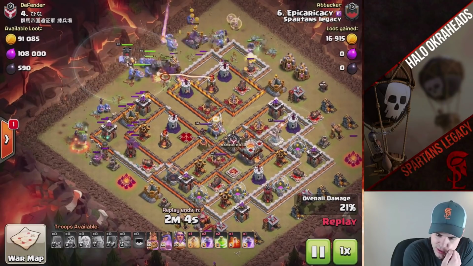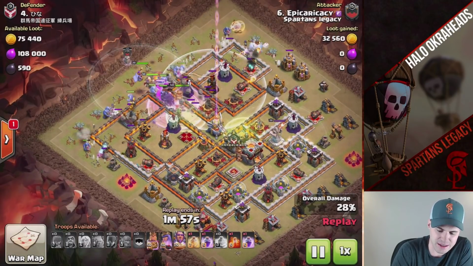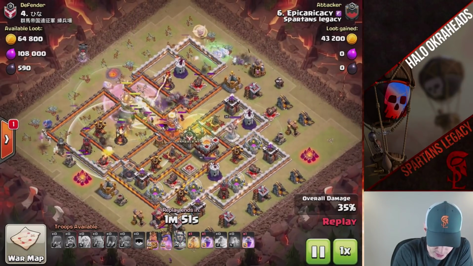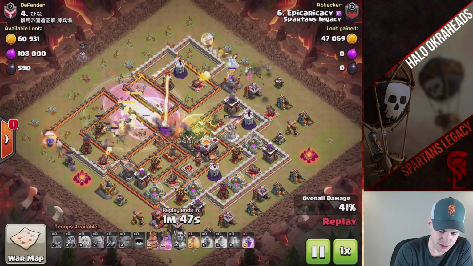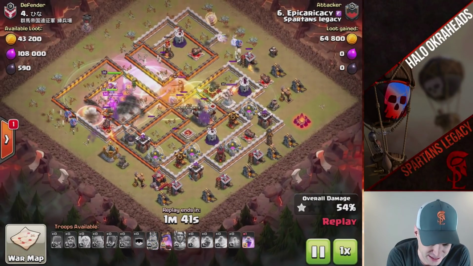Why is this one maybe worth it? Well, a jump spell can open up the Inferno Towers. On the previous attack, it was harder to get to the Inferno Towers. This one, the queen has access and the bowlers. So that is a big difference. He also brought some healers at 12 and a better warden ability. So I think it more comes down to base design maybe than attack style.